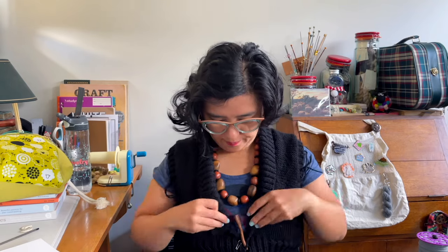So what I'm trying to get at there is that I finished this a couple of weeks ago, and then I put it to the side because I was intending on undoing this whole collar and redoing it for a third time, because I have already re-knit the whole thing once before. I was thinking of redoing it and adding some increases just up here, so that A, there's more fabric and it isn't pulling my neck forward as much, and B, hopefully it just sits better, and I don't need to keep pulling it up, and maybe that will help with the back as well.